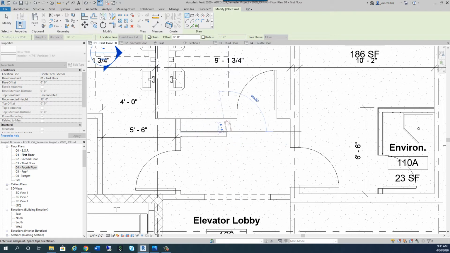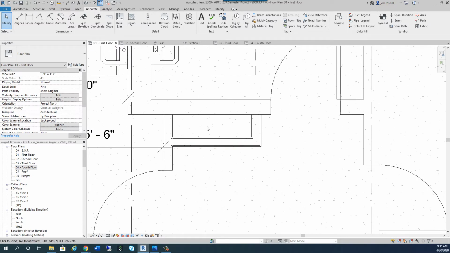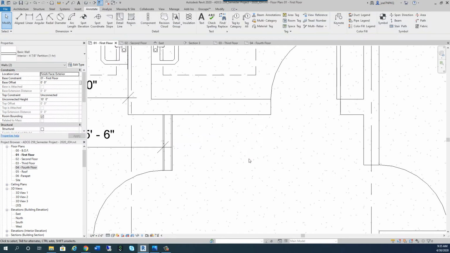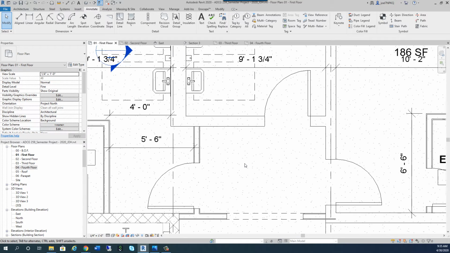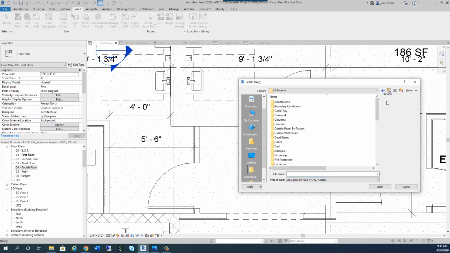So what if I just did something like this, and I said I was going to put a little alcove for a drinking fountain or something like that in there. I could do that, and there are different ways to go about making sure that happens. Let's see if there's a drinking fountain in here, because a bottle filler or something like that would probably be better. But let me see if I can quickly find a drinking fountain under plumbing. I don't remember if they actually have one in here.